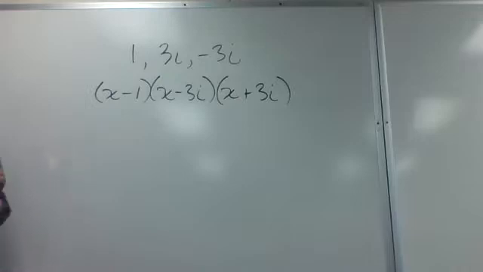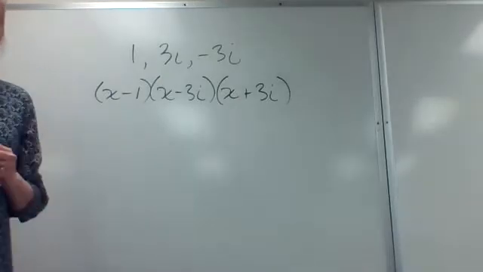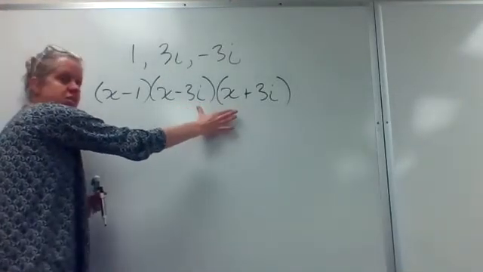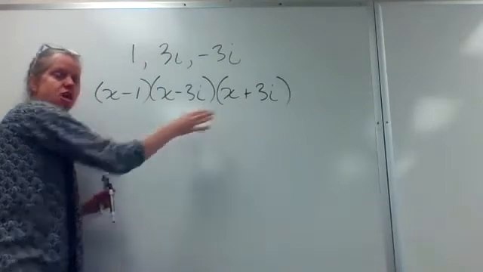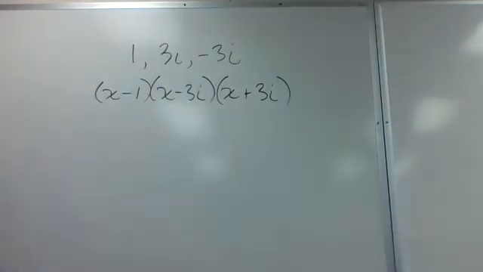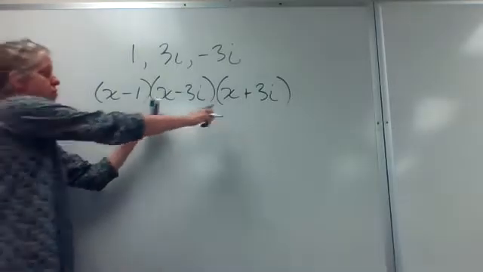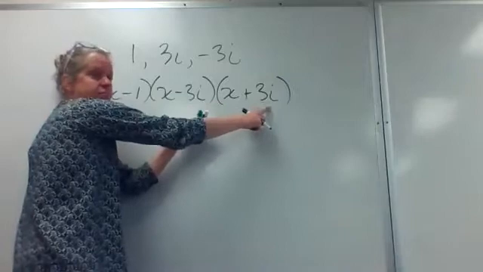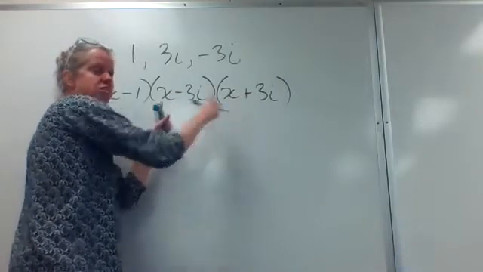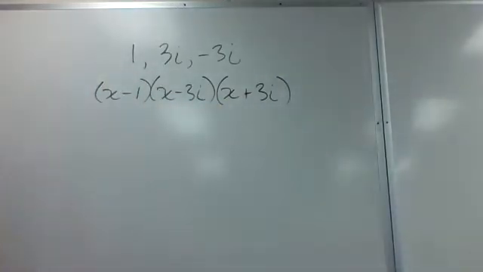There's definitely one FOIL you want to do before the other. It's this right here. These two you want to multiply together first. The reason is they are called conjugate pairs of each other, exactly the same inside, except for their sign. So look what happens every time you multiply conjugate pairs together.